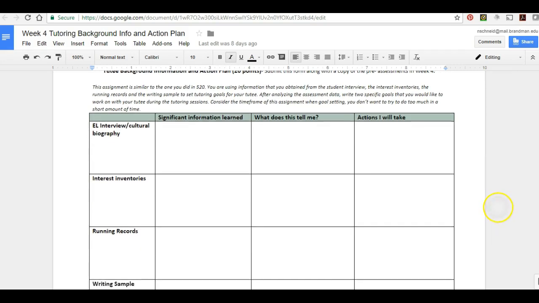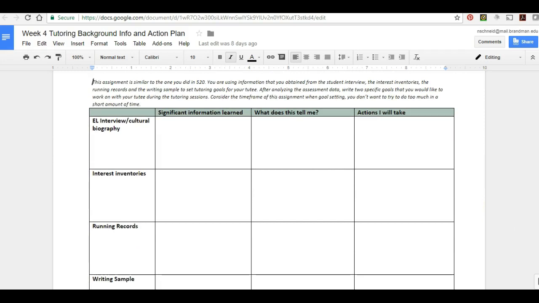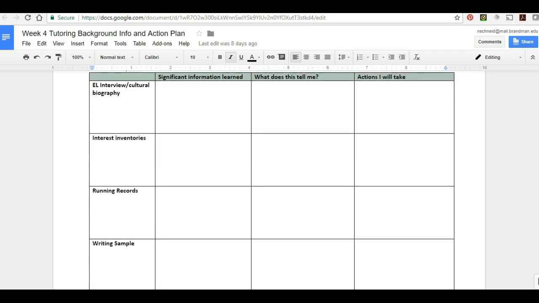So now this is what students do in the beginning. They collect assessment data on their 2T in various formats. So they're doing an EL interview. They're using interest inventories. In this class, I've simplified the assessments in this course, largely because I didn't want students to have to purchase assessments. So I tried to find something that they could get online. And really that was the main reason. And in order to get a quality informal reading inventory or something, we would have to buy a license or something. And this just made more sense.